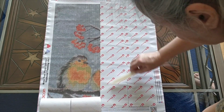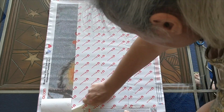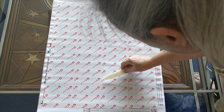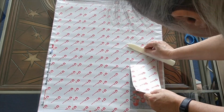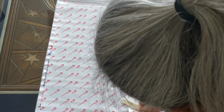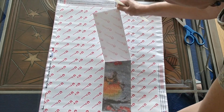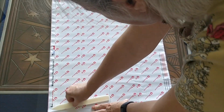Now, this did not lie down perfectly, but you know what? I don't care. There's a tiny, tiny gap here. Let's see if I can close it up. I'm not sure I can close it. I don't think I can close that gap up. Okay, I'm not gonna fuss with it.